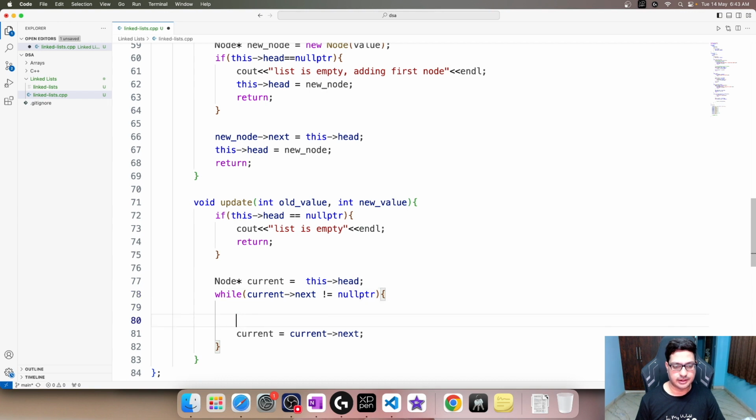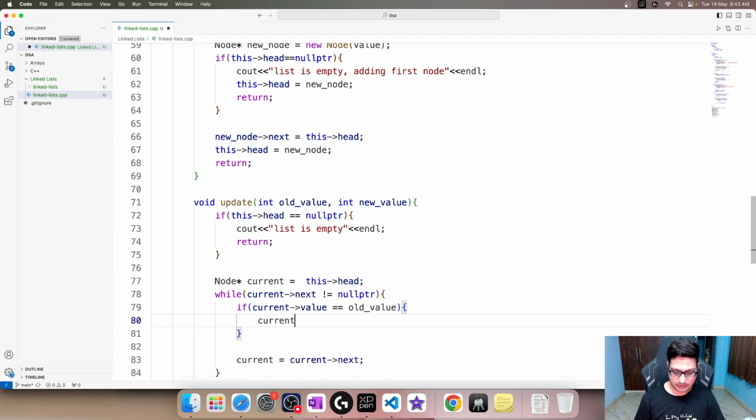So we are iterating. While iterating, if we find the old value, we will just change it to the new value. If current->value equals old value, then current->value = new value, and return.